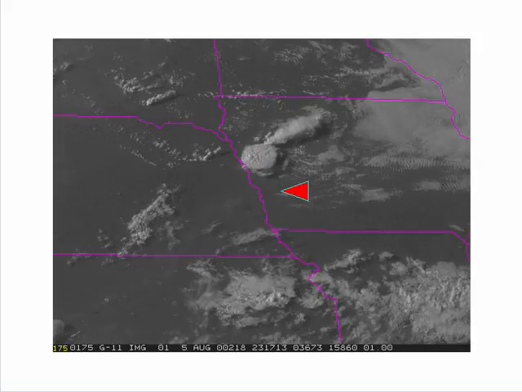But another interesting observation here is we see some clouds emanating away from the storm. I'll go ahead and draw them in, something like that, southeast of the storm. Not the anvil. The anvil is right up here. And one of the questions we had was, what level are these clouds at? Is this low-level outflow racing out ahead of the storm? So again, we went to the cloud height product, and we found out the height of these clouds were at mid-levels. I'll go ahead and show that in the next slide.